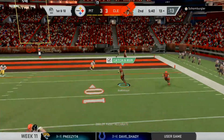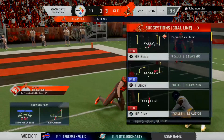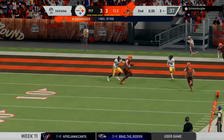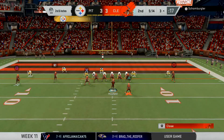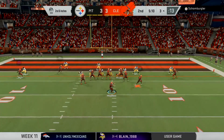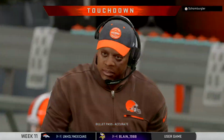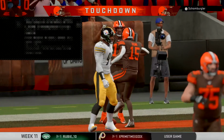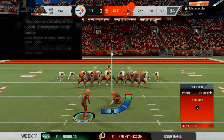They have a 1st and 10 at the 13-yard line. Here's Mayfield. This will be caught at about the 5, and he'll be brought down here at the 3-yard line. 10 yards on the pickup there, and it'll be 2nd down. So much goes into a successful play, doesn't it? How about that play action there? Freezing the defense just enough to swing the tight end free down. And that's going to be caught for a Browns touchdown from 3 yards out, and the Browns have taken the lead.